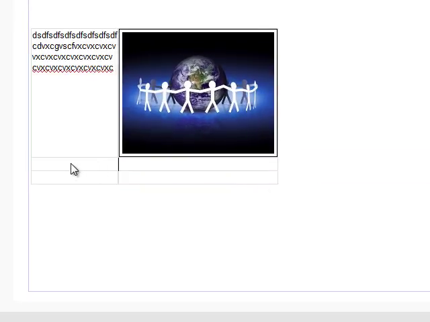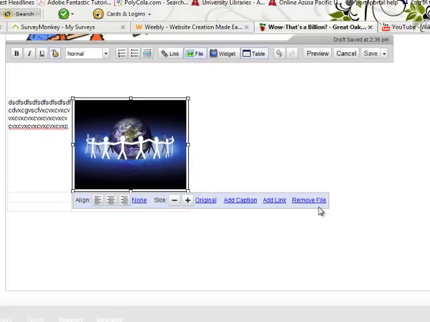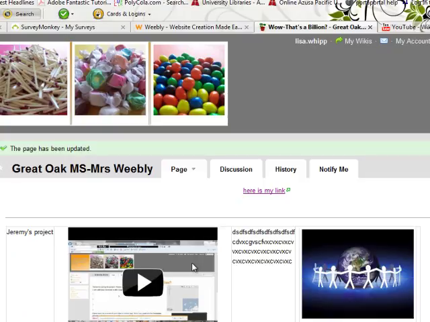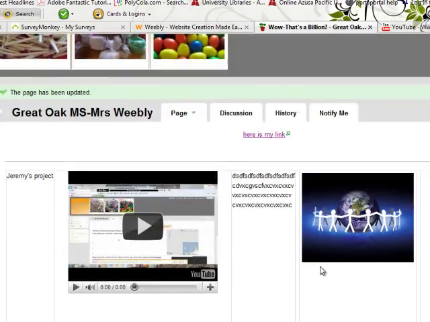And then I can go and add more information to another side. So now I've got a table in here. I think I have a table within a table.